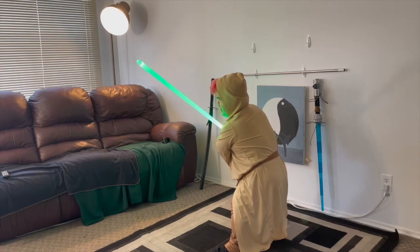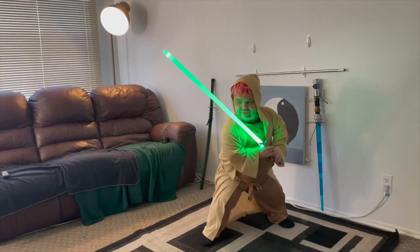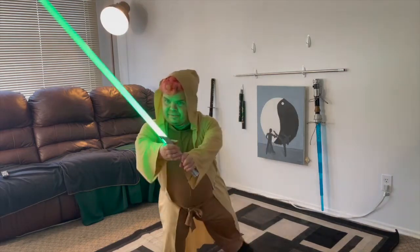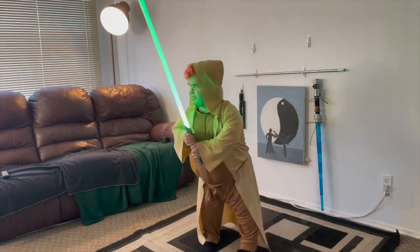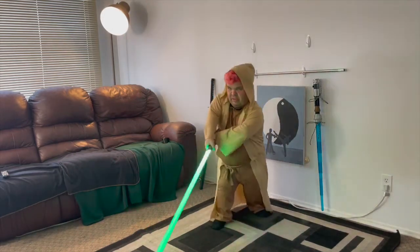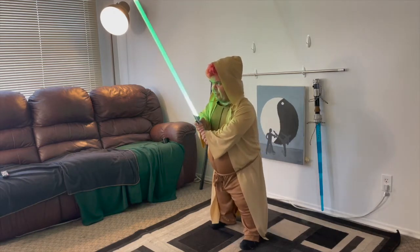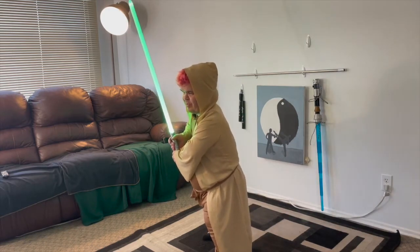Then the next movement is kind of the same, but you're pulling the blade back again across your body. So not only are you defending, but the movements are a dodge. You're stepping back and forth, dodging, and there is a lower block as well. We step back, same thing, block low, step back, block low. But these are all two-handed techniques. Now, on top of those defenses, there are a number of other defenses that you use in this style.